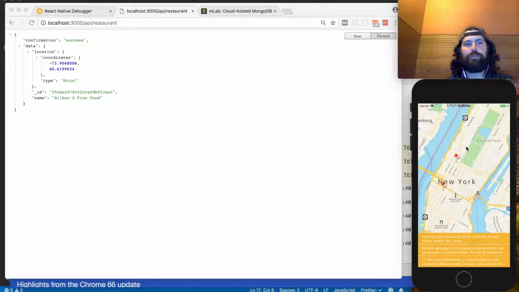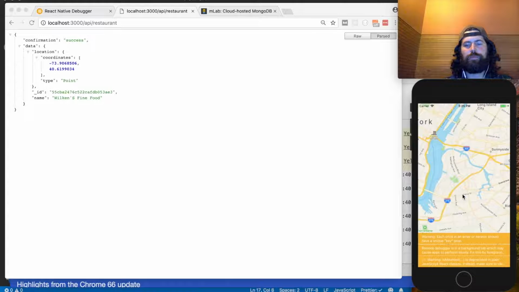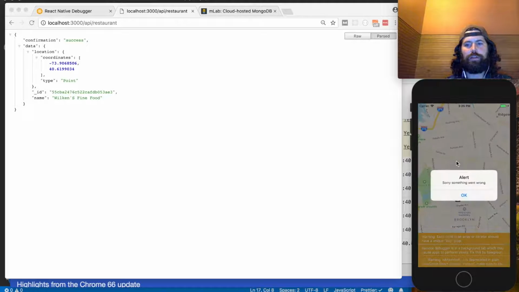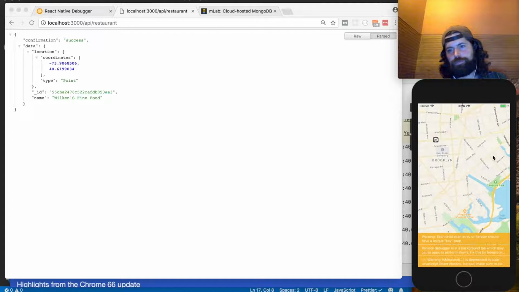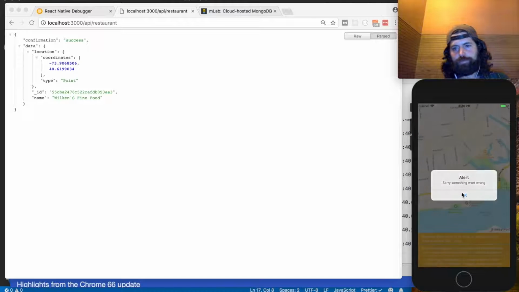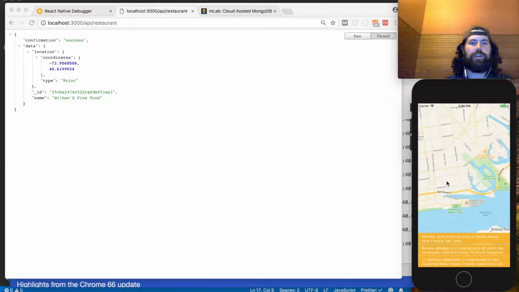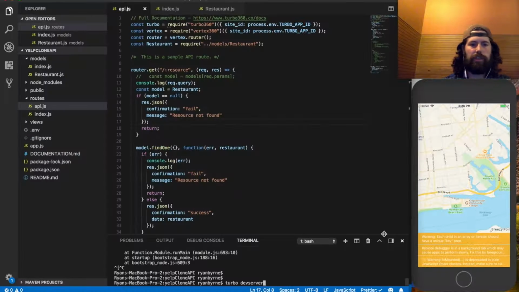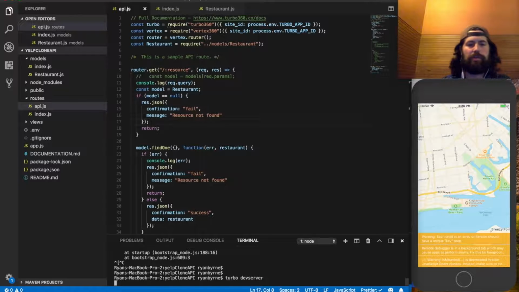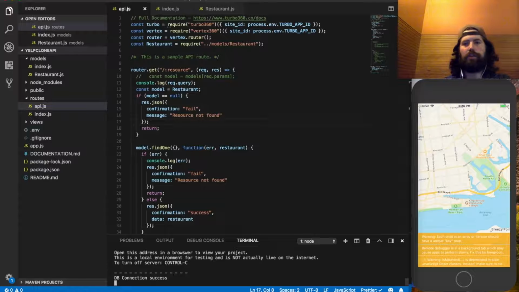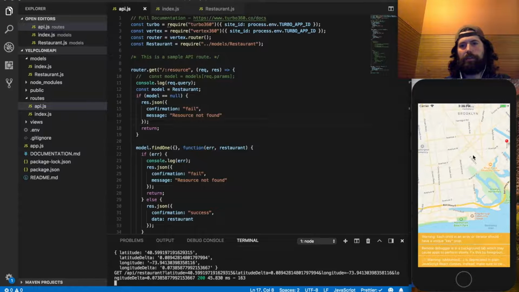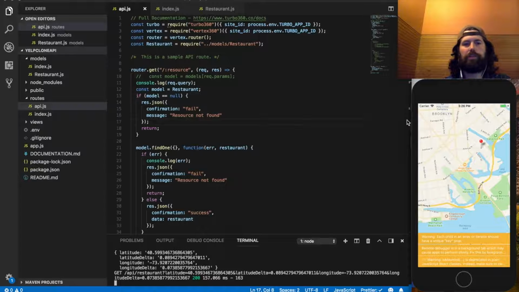So if you go down here, for some reason Google Maps on the simulator is very slow, and we are getting this "something went wrong" error, which we're going to have to fix. But for now, oh, I think my server's offline actually, so hold on. Let me just start that up with Turbo Dev server. Alright, so now if we drag this, hopefully we don't get an error. Alright, and look, there's our one restaurant. And if you remember here, this restaurant is just random with find one.